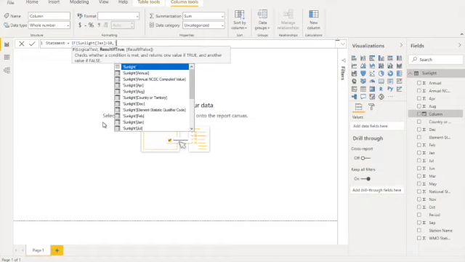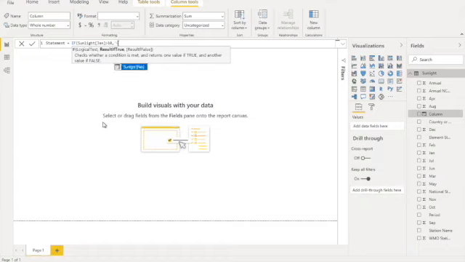We're going to say it's false, or if it's true. Then we're going to close the parentheses.